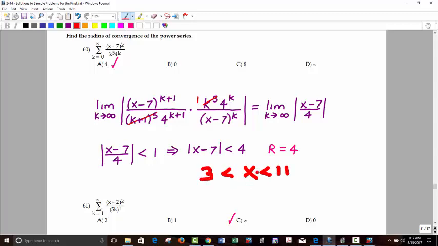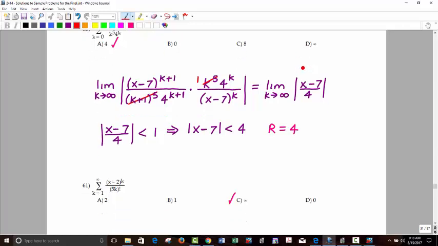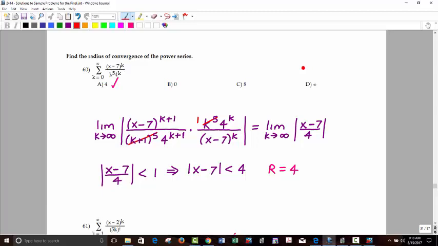and the center is 7, so the radius is actually the distance from 7 to either end. 3 or 11 would be 4. But actually, once you clear that denominator out and bring it up and over, that will be your radius of convergence. Assuming we're not talking about where it's 0 or infinity. This means if it's something that's not 0 or infinity. 0 occurs only when you have convergence at a single point, and infinity is going to be where you have convergence for all real numbers. And okay, so that takes care of that.